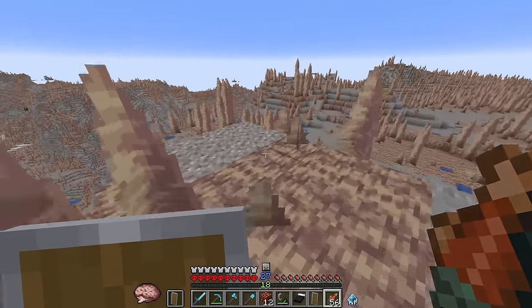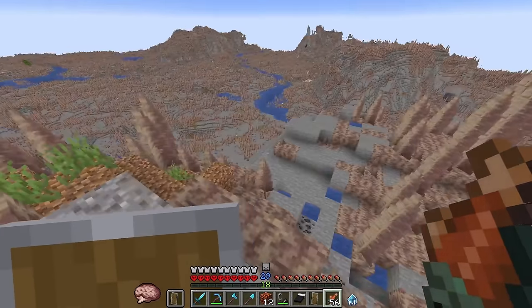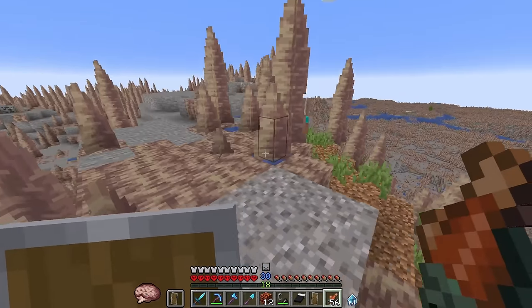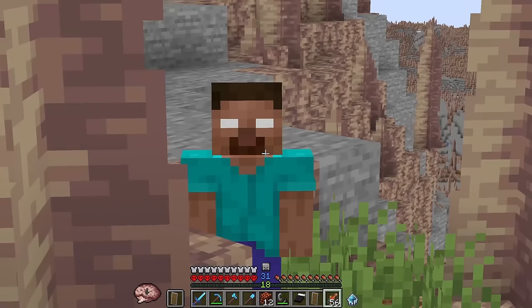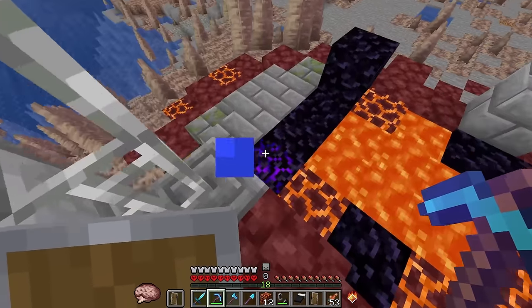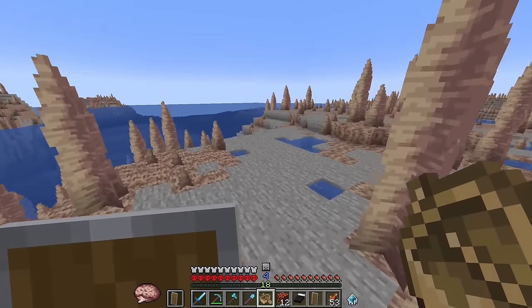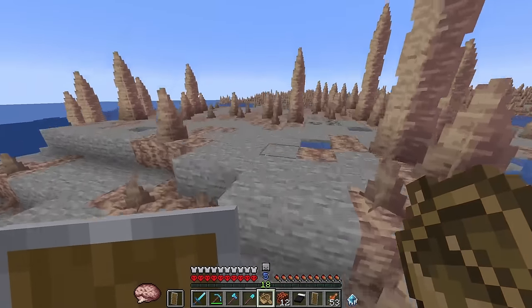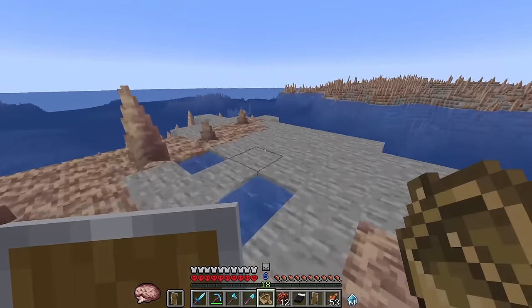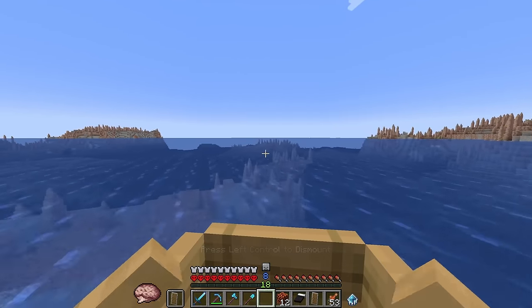Why is the terrain where my base is at so shit? This sucks. Yeah, it was good, man. Where the chest at? Bruh. Dude, imagine it turns out it's just not possible to get silk touch from portal ruins. Oh my god, if that's the case, I'm actually gonna be really mad. Also, did I just take fall damage on a boat?